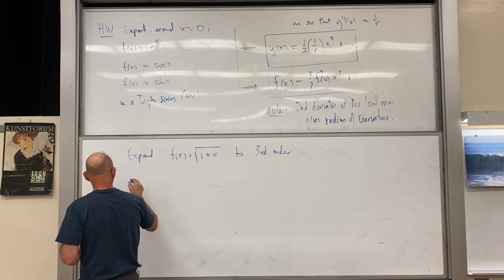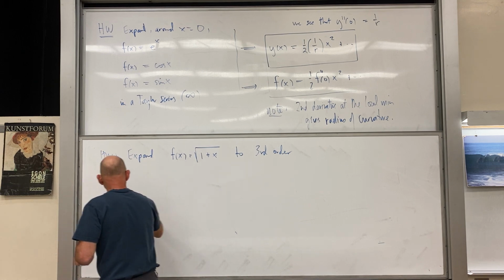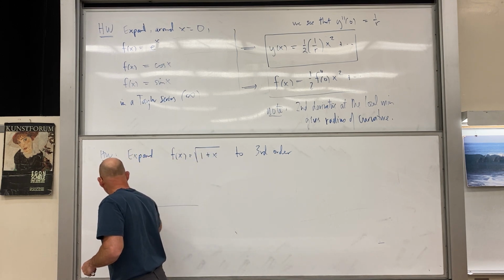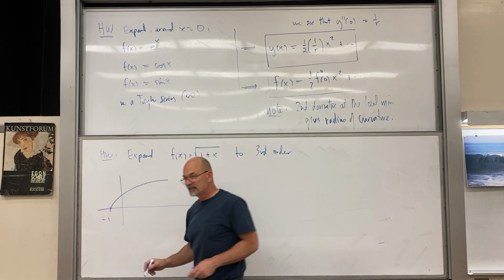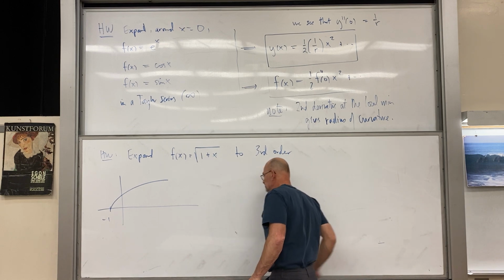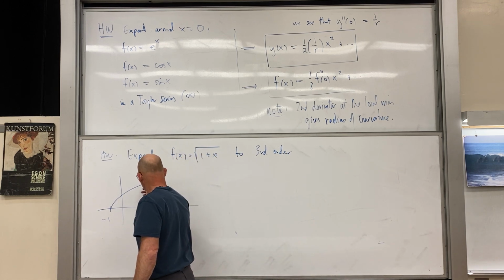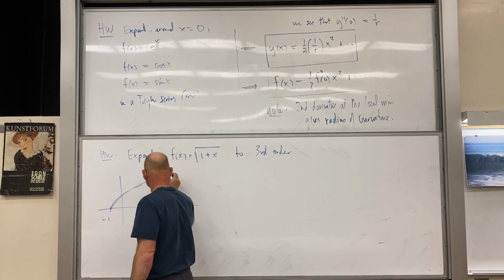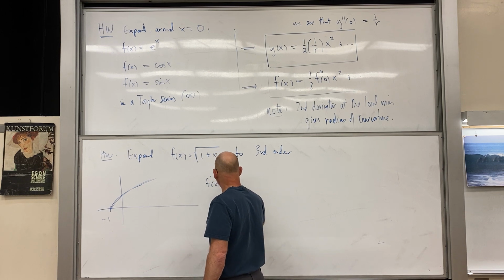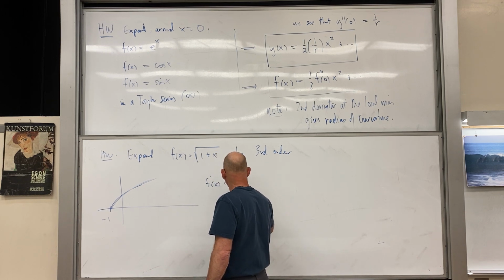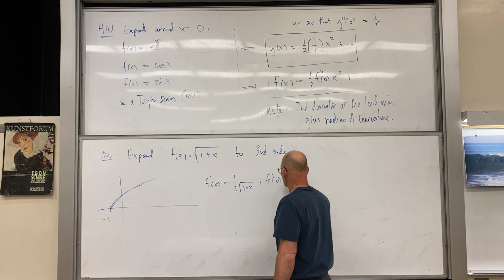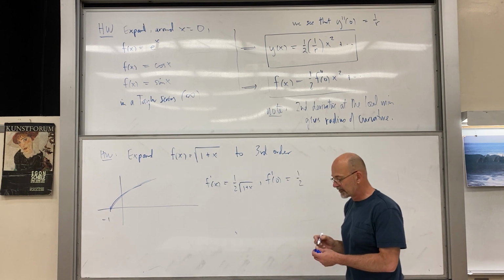This one's interesting. First of all, the graph of the square root of 1 plus x. So we're just going to say for x greater than minus 1, and we know that it's going to be that kind of thing, except it doesn't get that flat, right? It is going to keep growing, but it's a square root. Okay, good enough. Let's do f prime of x is equal to 1 over 2 root 1 plus x. F prime of 0 is equal to 1/2. Okay.